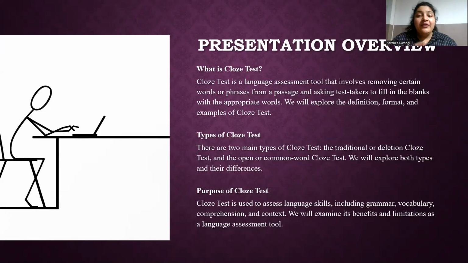Identify language learning needs means pinpointing areas where a person may need additional language instruction or practice. Place students in appropriate language classes, determining a student's language level for placement in classes or programs. Evaluate language proficiency for employment or academic purposes means assessing a person's language skills for job or academic requirements.